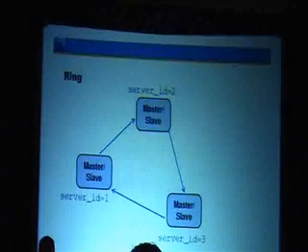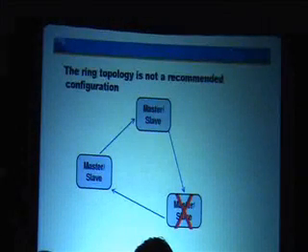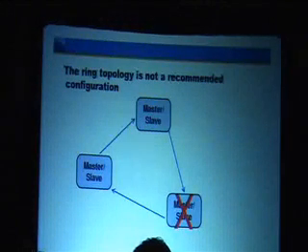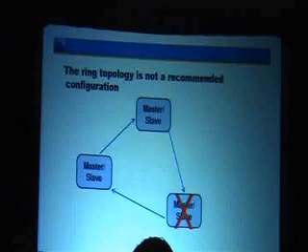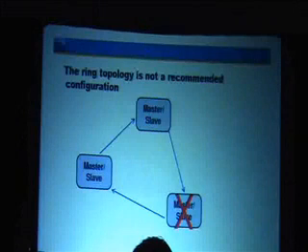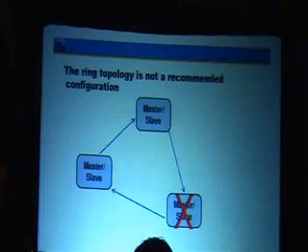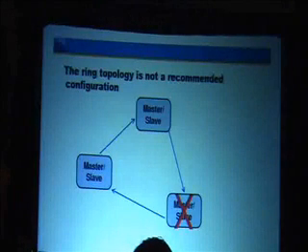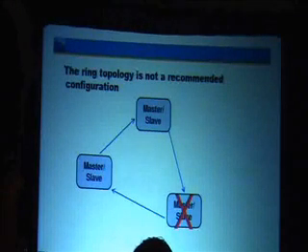So another possibility is to replicate in a circle, but here it's a little bit tricky if one goes down, because you get several problems actually. It's okay, as long as you don't want to fail over, replicating in a circle works fine. But when you want to fail over, if one goes down, what one often wants to do is just make a smaller circle and replicate that. And that is the tricky part. So often you can make a different configuration to solve your problems. There is often some other solution than using circles.